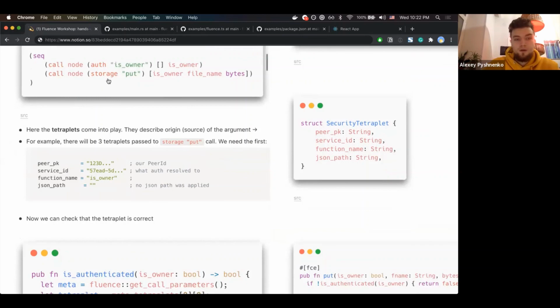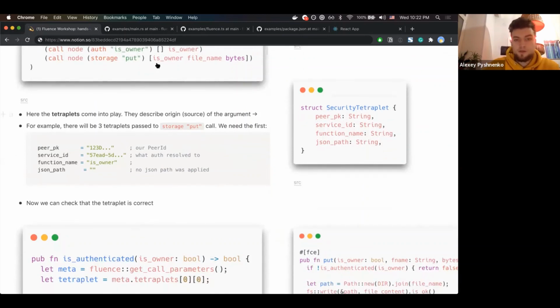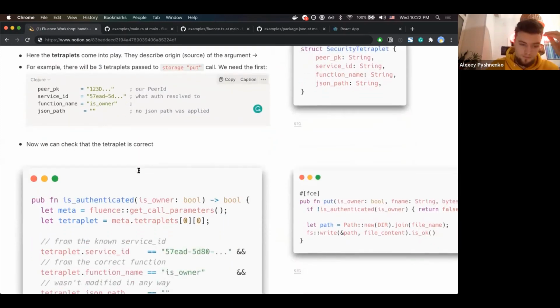And if we call the storage put function with those arguments, we will see that we have this tetraplet, that this data comes from that node, from that service, from that function, and that no JSON path was applied.